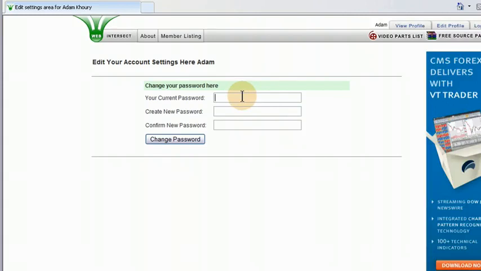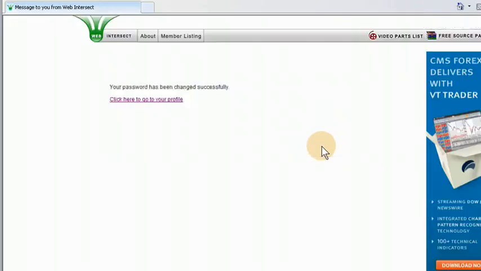I'm going to type in my current password, my new password, and then confirm my new password. See if it works. Your password has been changed successfully. Click here to go to your profile.